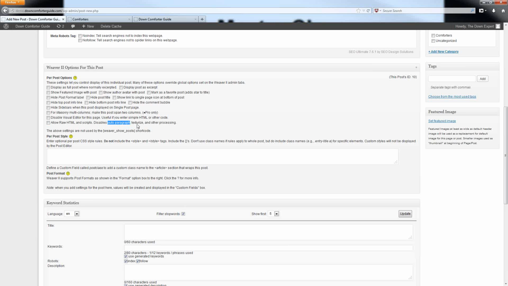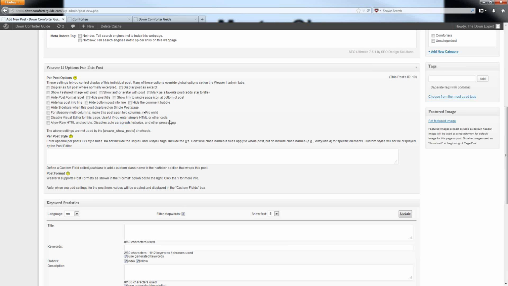Because I know personally I've run into some major headaches before I discovered this feature. So it may not be something that you'll use immediately, but eventually if you continue to build websites with WordPress, you will probably run into a circumstance where this feature really helps to save you.